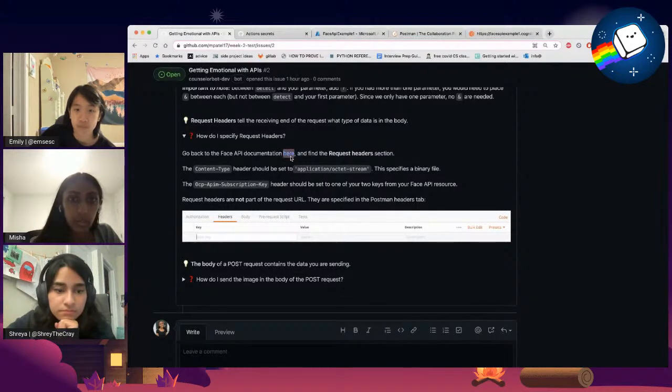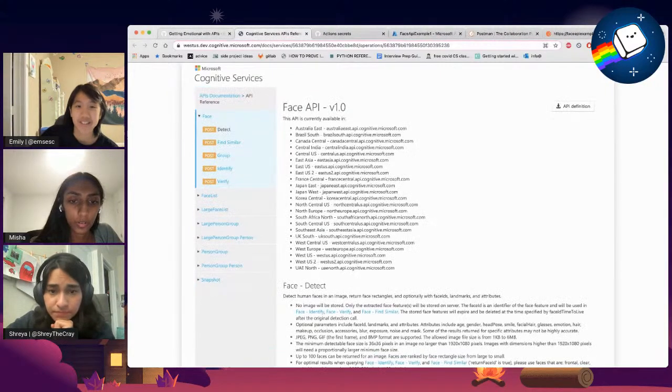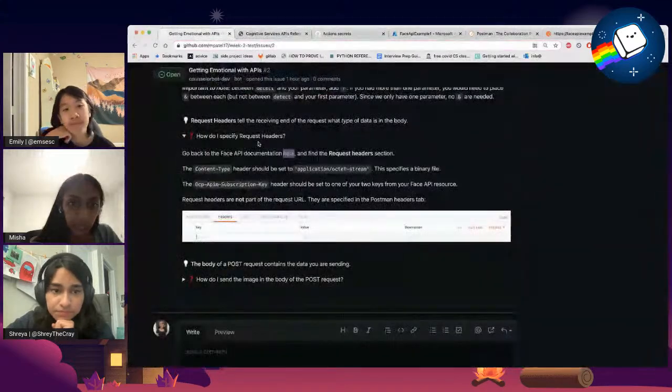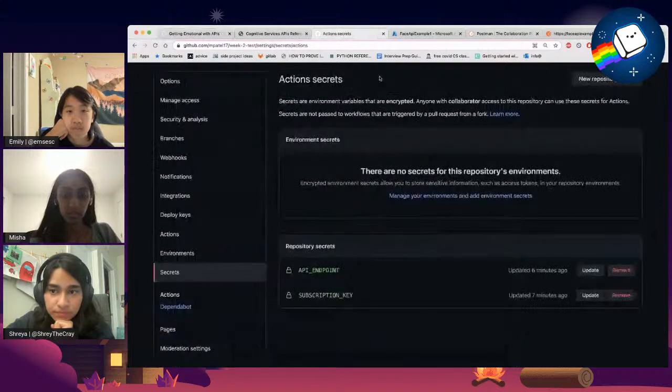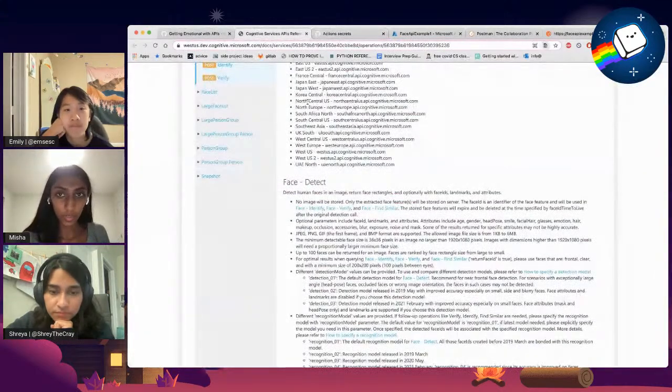Oh, did I ever even open the Face API documentation? I don't think so. Okay. Find the request headers. There's too many tabs.